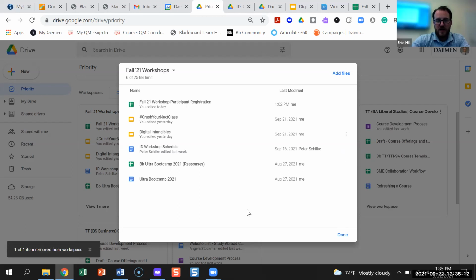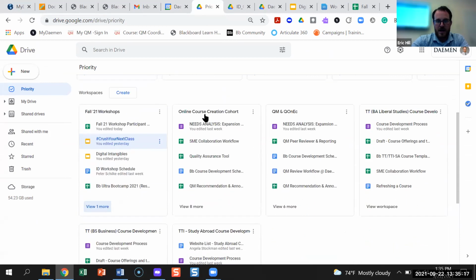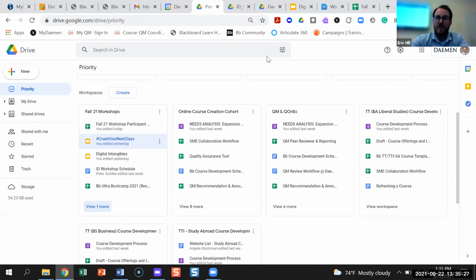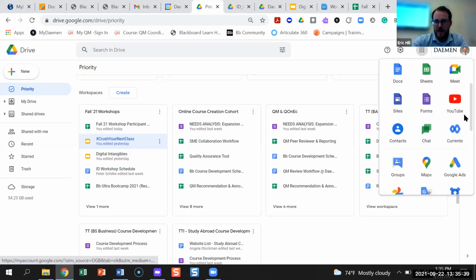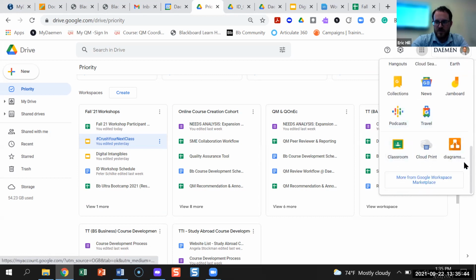So workspaces, definitely one of my personal favorite things. You can see I have it for workshops, for online course creation, things for Quantic, things for the various courses that I'm developing. So it can be an awesome project management tool. The other project management tool, you can access this from your email or Google Drive. One of these options will say Google Keep. And if it's not up here toward the top, if you scroll down, it's probably somewhere down further in that waffle of Google tools. I have mine prioritized toward the top though.